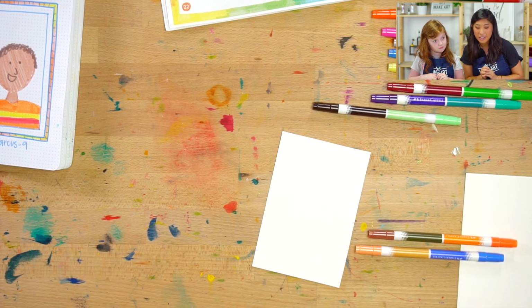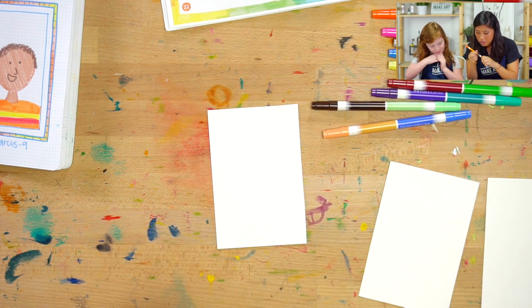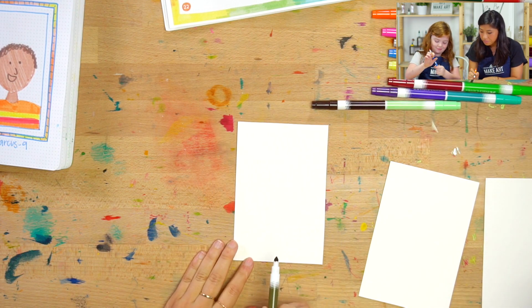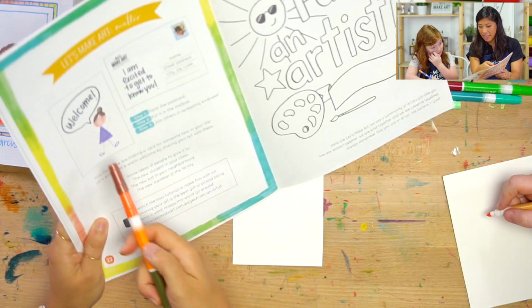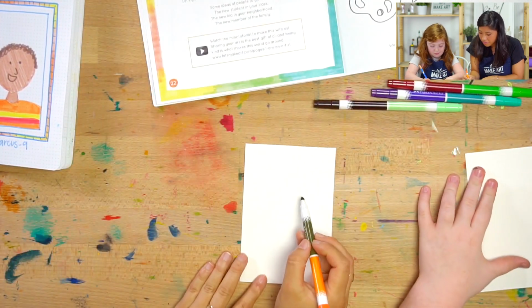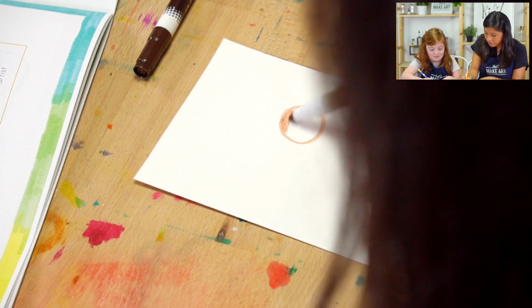Do you want to bring yours to the left, and Evie, do you want to bring yours to the left as well so we can see all three of them? Yeah, let's come closer. Okay, so what we're gonna do is start with a color and draw your face. I'm going to draw it more in the middle, because can you see how we're gonna add a speech bubble? It's gonna say welcome or hi. So we're gonna draw them to the side. Yep, to the side. So draw that first, then you can color it in.